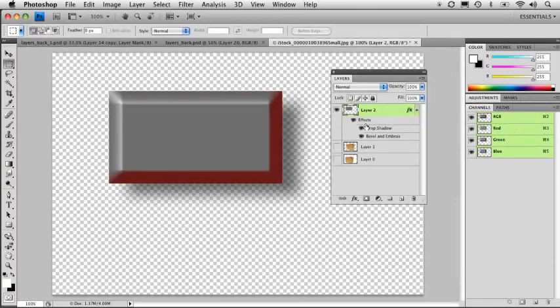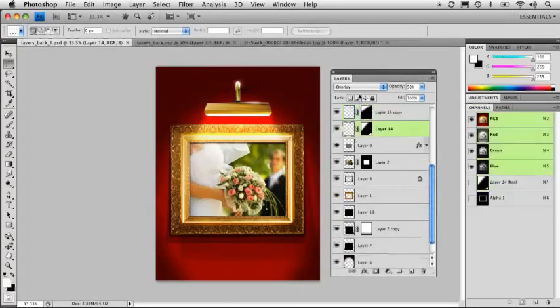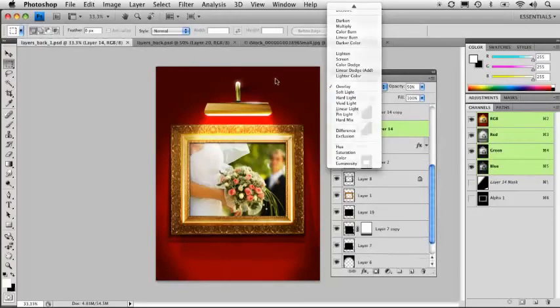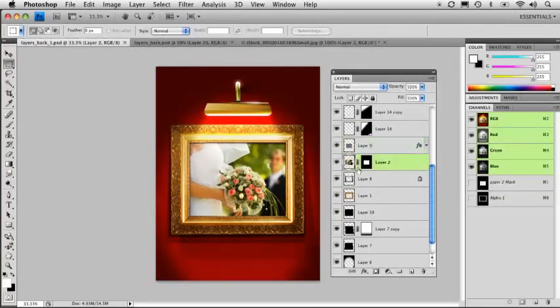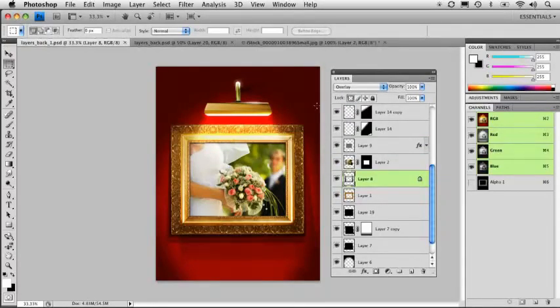Now, before we go, I just want to talk about one more aspect of layers, and that's the concept of blend modes. I'm going to jump back over to this layered image that we had, and you'll notice as I toggle through some of these layers and highlight them, right up in here there's a menu. And if I highlight different layers, you'll notice that many of these layers are set to different blend modes. What blend modes are is a way of your layers blending with the layers beneath it.